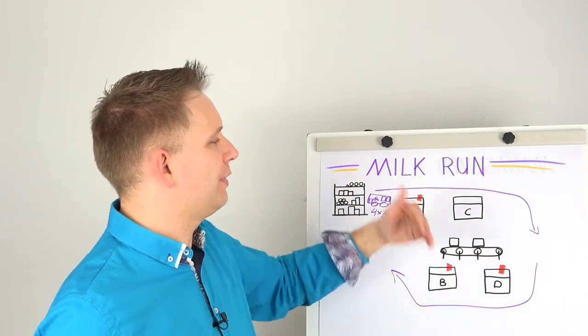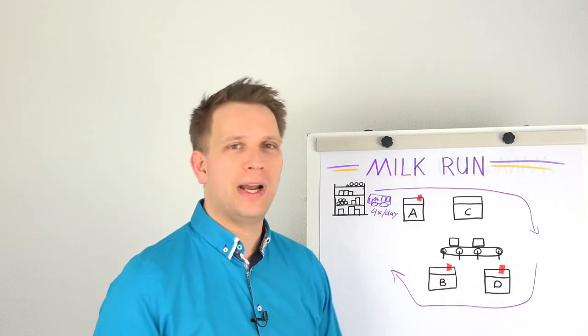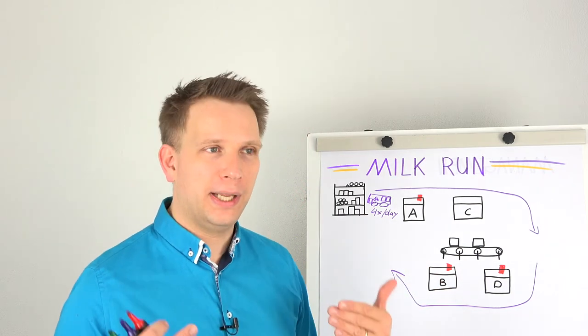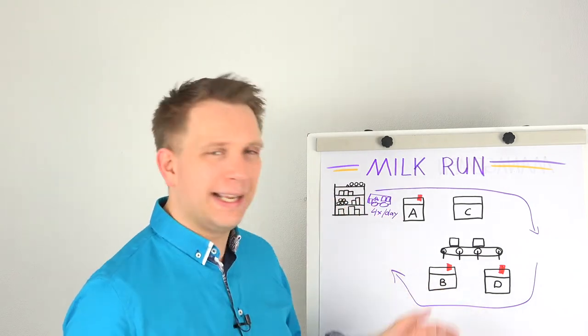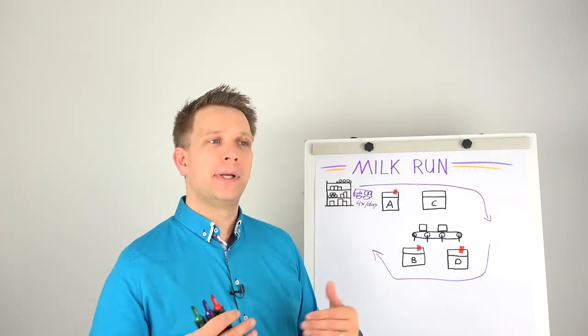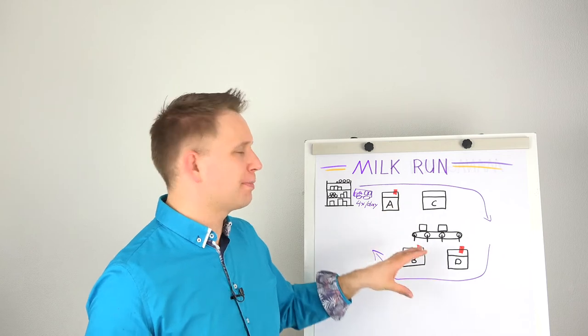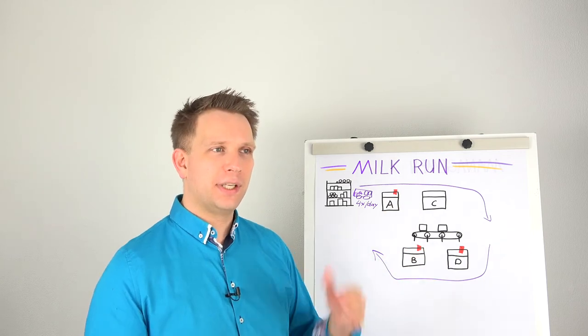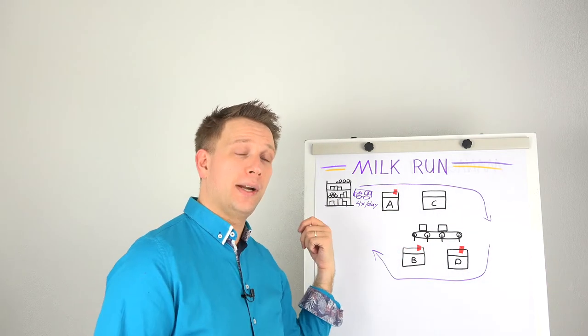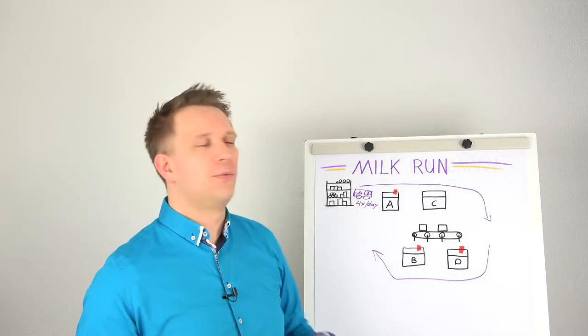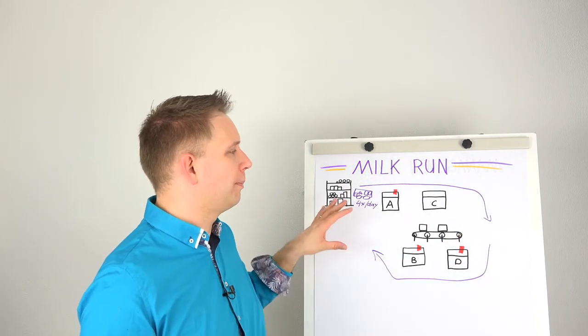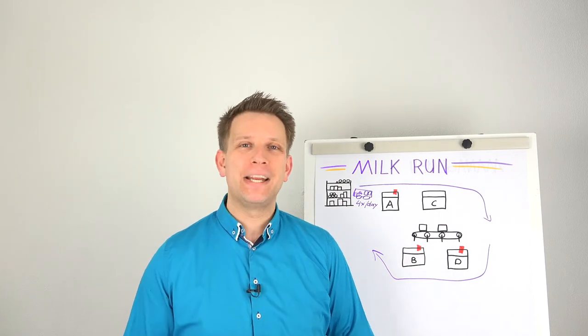So you need a lot less total safety stock and you only do the round once. You can just refill all of those points. If you really see that the last point in your round you just completely ran out and you need to stock some more, you can always go back and get something specifically for them. But in general this will just make sure that you have the stuff. You don't need to go back to the warehouse, to the place, then the next place, check back to the warehouse, refill. We just do this one big movement and that's where the main efficiency comes from.